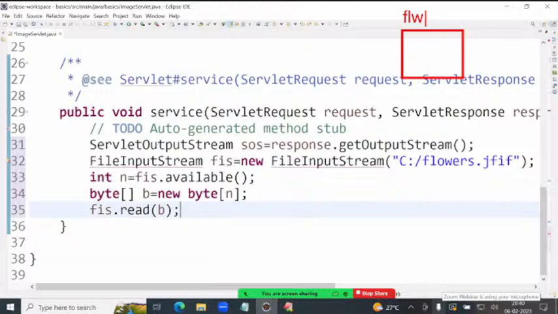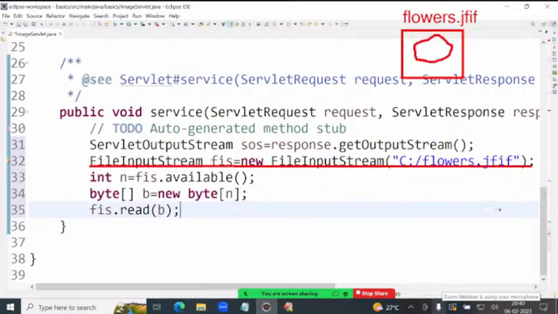The file is open for reading. This line opens a file for reading.